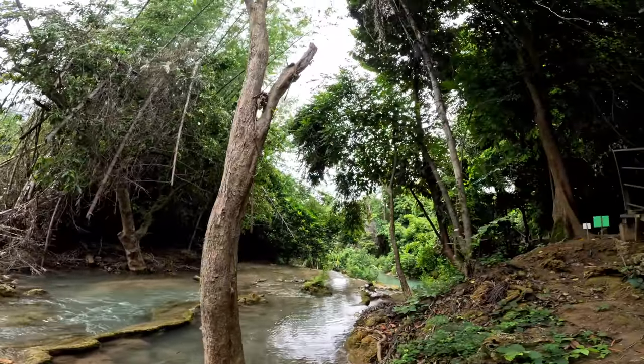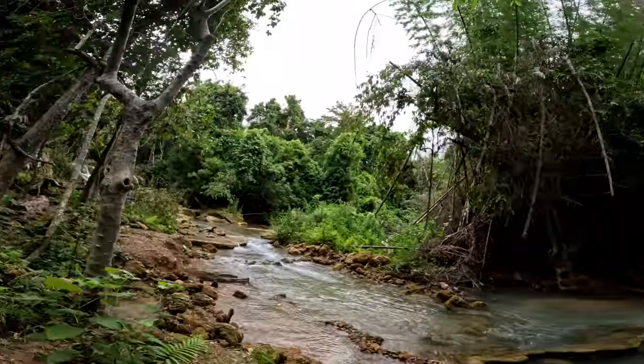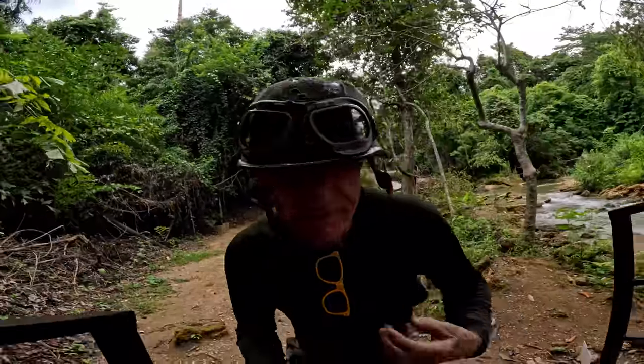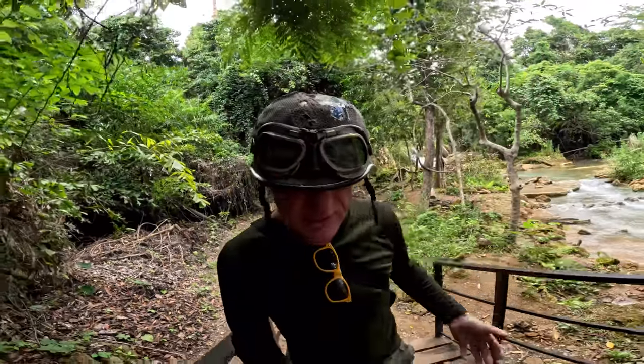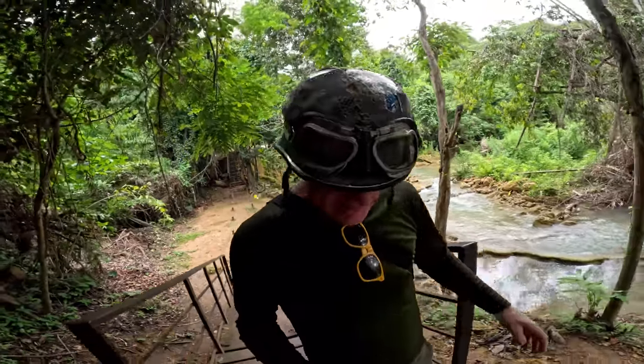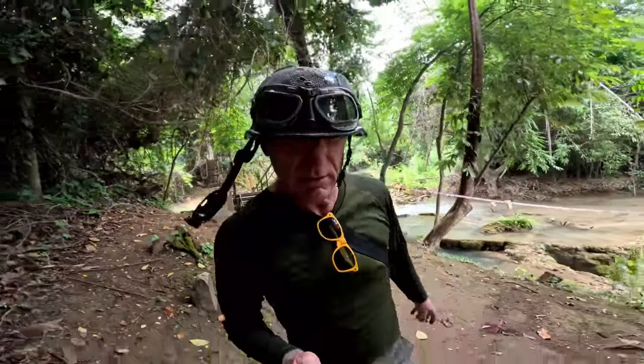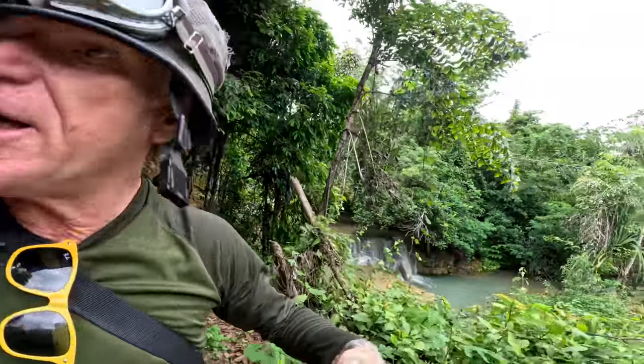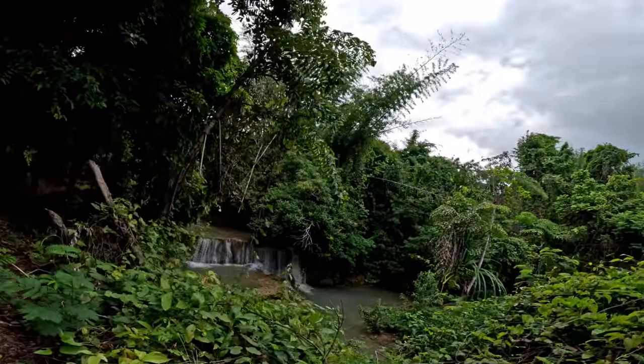Wow. Oh, man. Every bit. It's better than Heroin. You can go in there, you can swim. I would say it's better only because there's no one here. Heroin gets really busy, gets proper packed. It does. And Heroin also is a lot of climbing. You're literally going 3 kilometres uphill, and then you've got to come back again. Here it's more level.